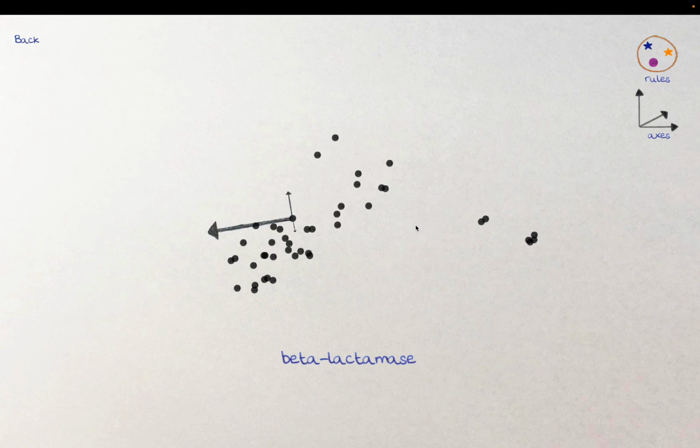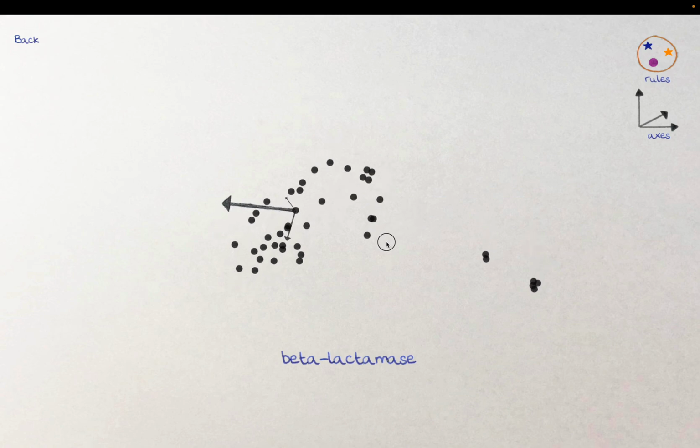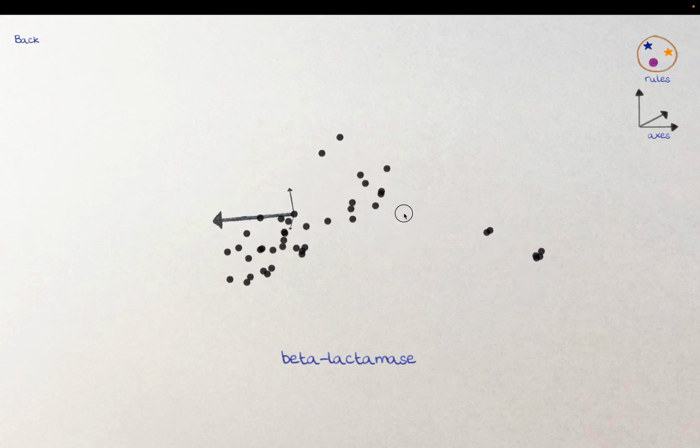Now we get 3 axes coming out of the structure with 90-degree angles between them. This is representing the directions and the magnitude of each of the principal components going into this RoPE space. At the moment, the first principal axis, which has the longest arrow, is actually pointing away from the other structures.